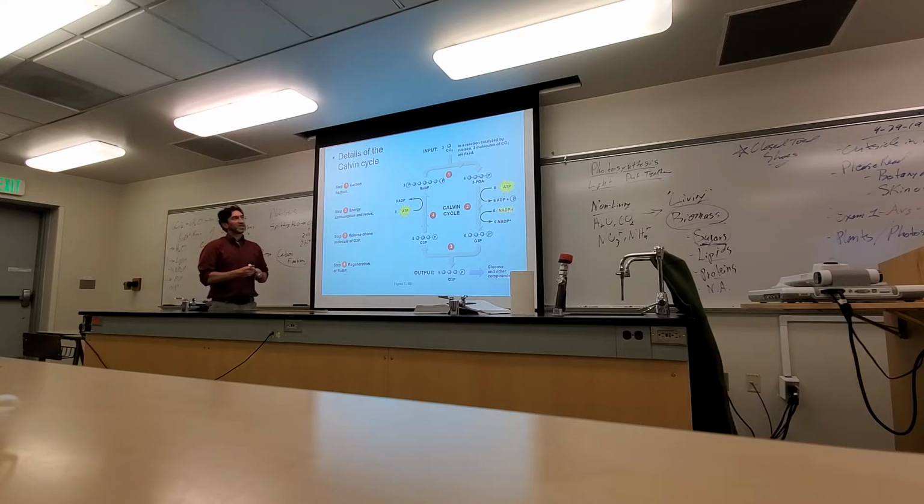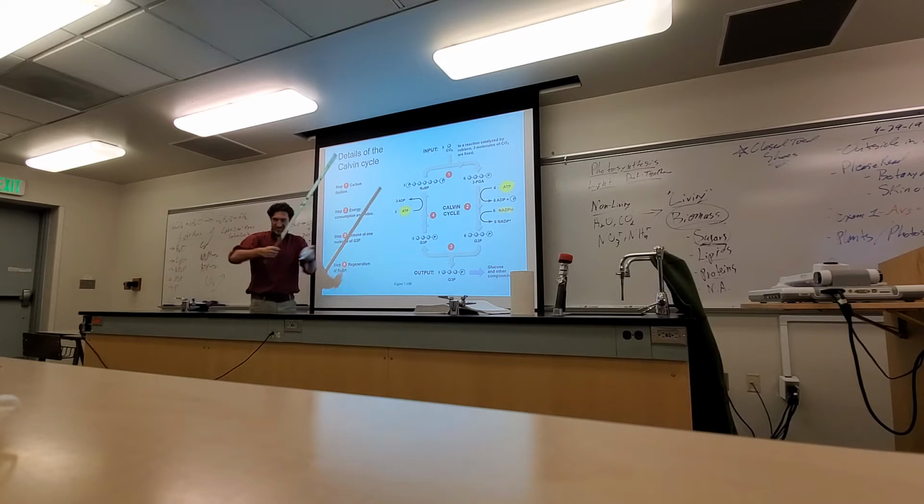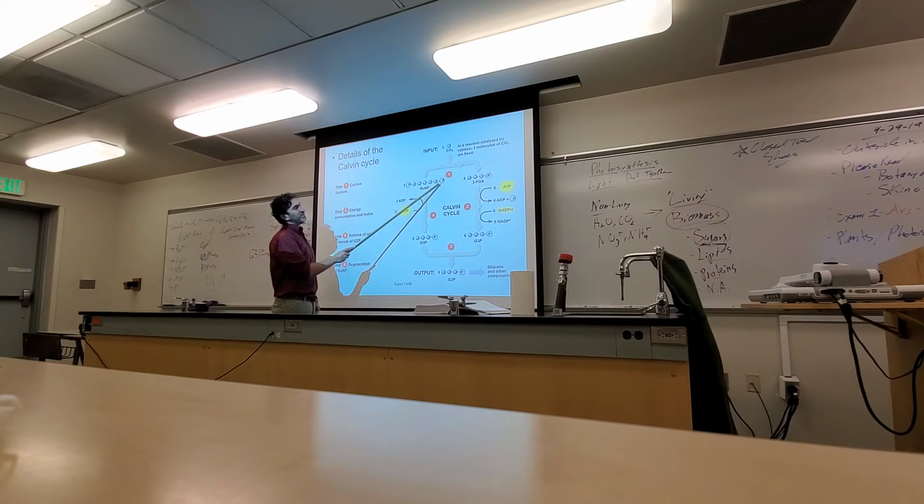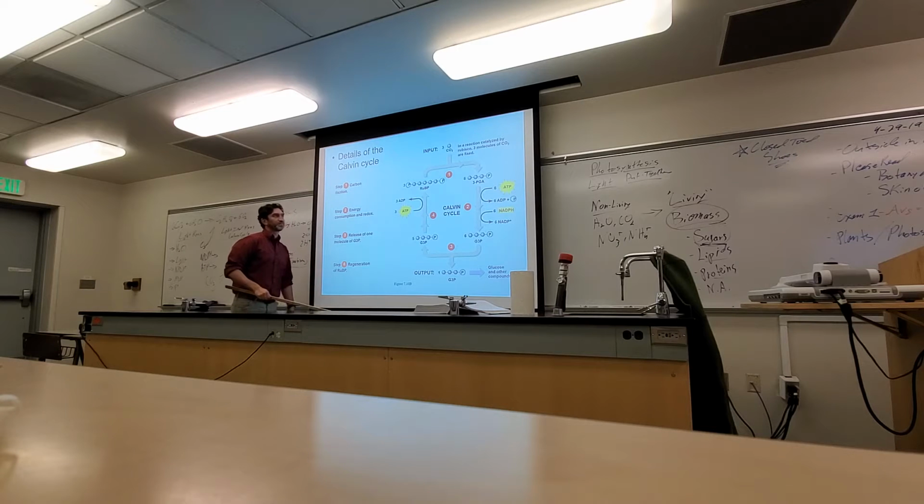What's happening is that this CO2 gets fixed, it gets attached to this ribulose bisphosphate molecule, RuBP, okay? And the enzyme that does that is rubisco, ribulose bisphosphate carboxylase oxygenase. Okay, the full name. The thing that it makes is super unstable and it breaks apart right away and forms this thing over here called 3-PGA, 3-phosphoglycerate. You don't have to know all these names, by the way. You have to know the long name, the abbreviation you need to know.